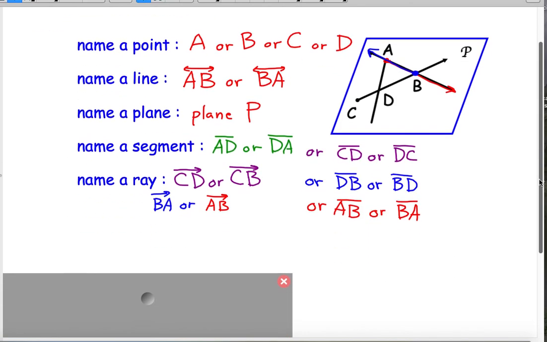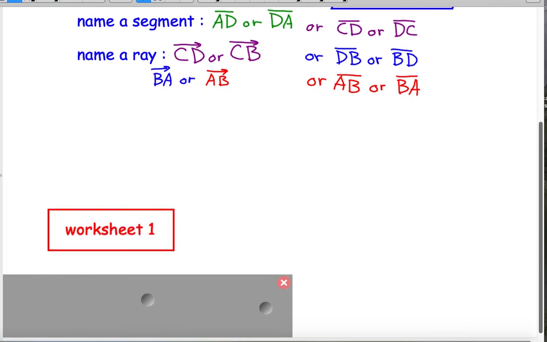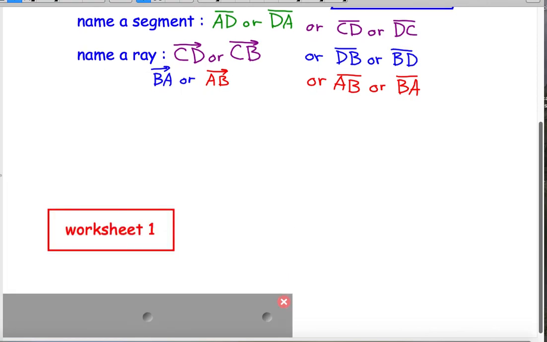All right. So hopefully now you have a good idea of some of the undefined and defined terms. And so now the assignment is worksheet 1, so that PDF is in the folder in Schoology, and you need to import that into Notability, work out your answers, and when you've got it, put your name at the top of the paper, and then go ahead and submit that.